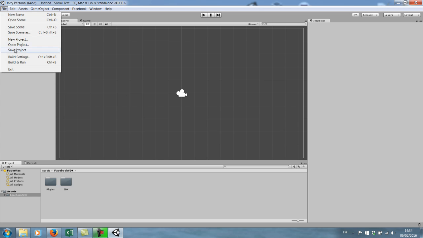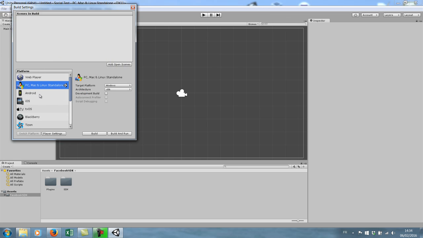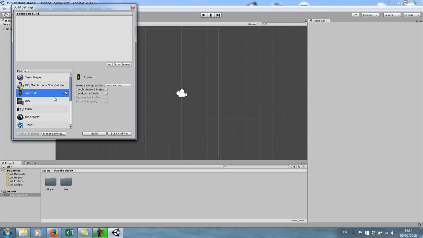And then in the build settings, we're going to switch platform, either Android or iOS, whatever you prefer. We're going to do Android because it's slightly more difficult to set up with Facebook. Nothing too complicated, but there are more steps to follow.